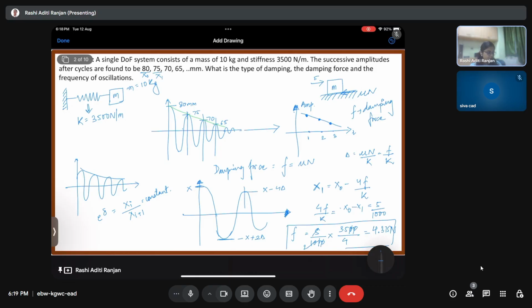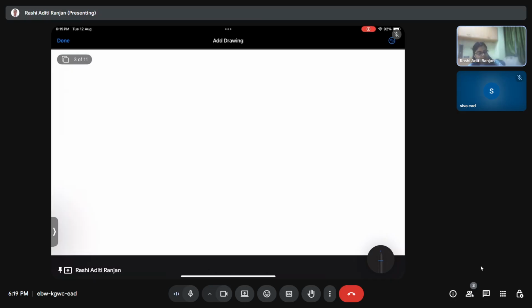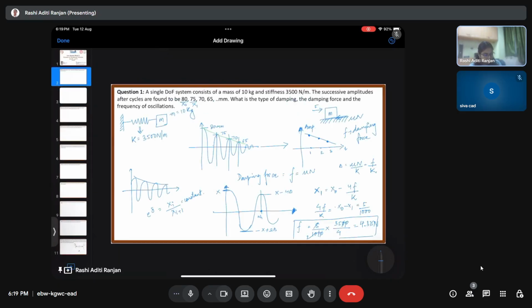So this was omega n. Okay, so if you remember, maybe I should use another slide. So if you remember that the natural frequency of any system was under root of k by m, right? Because we would change the equation of m x double dot plus kx equals 0 to the form x double dot plus k by m x equals 0, and this was essentially omega n square. So we already have the value of k, which is 3500, and we have mass 10 kgs.